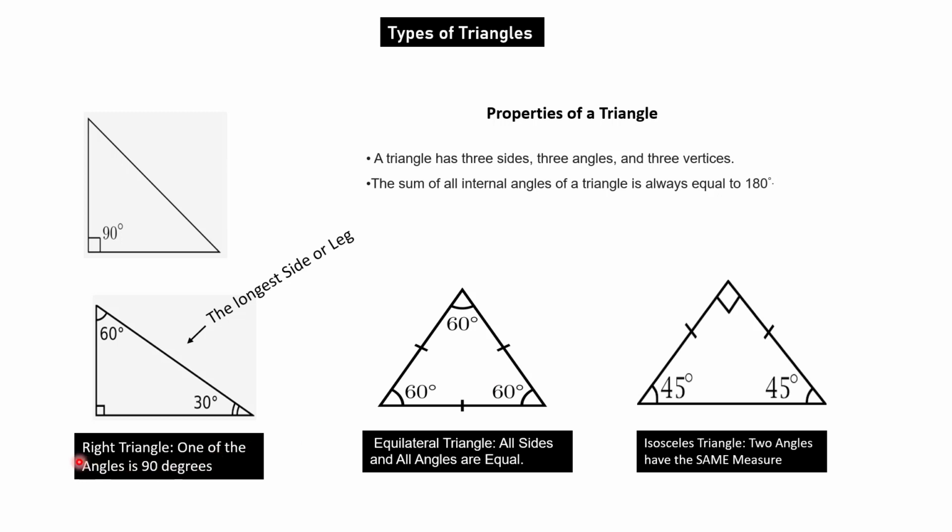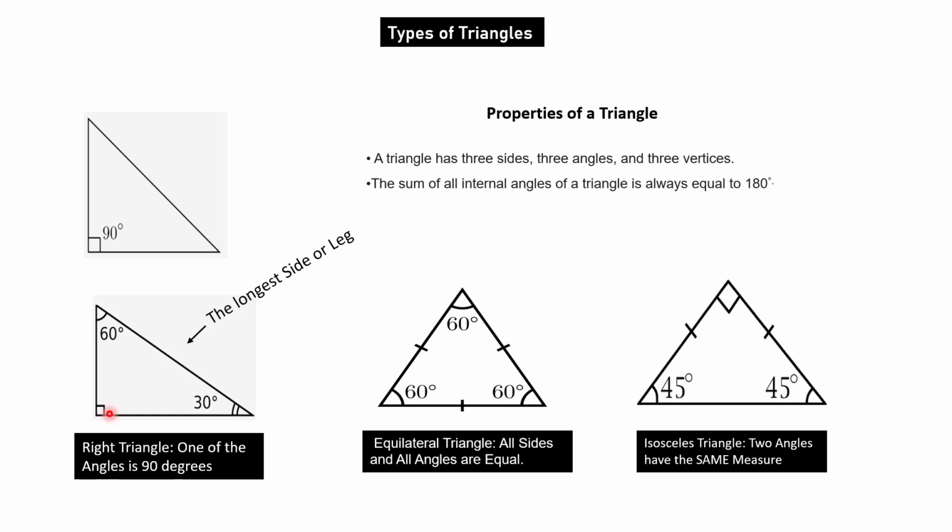Look at this triangle. This is a right triangle. Here we have an equilateral triangle. Here you have an isosceles triangle. Whatever the type of the triangle may be, the sum of the 3 internal angles is always 180 degrees. Do you know what this sign is? This sign indicates 90 degrees. And this is also called a right triangle or a right angled triangle.